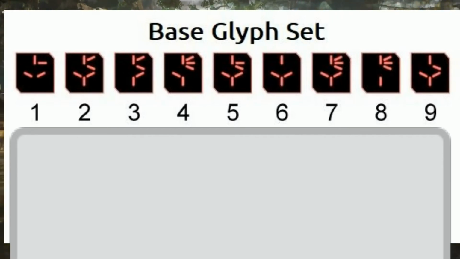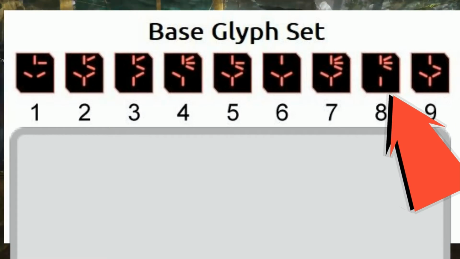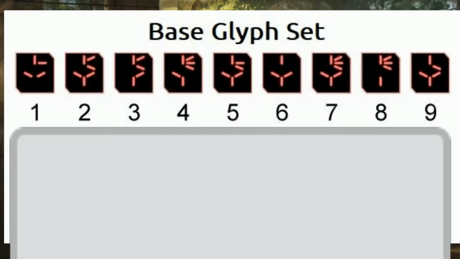Now moving on to number 8 is the last variation of the F, the third variation, which is the easiest one to spot because there's only 1 dash below. Okay, so that is the F with the 1 dash.